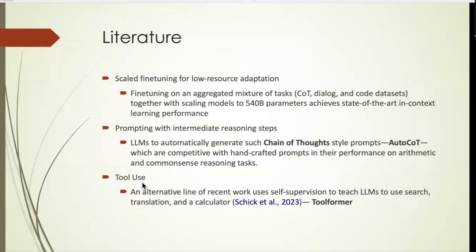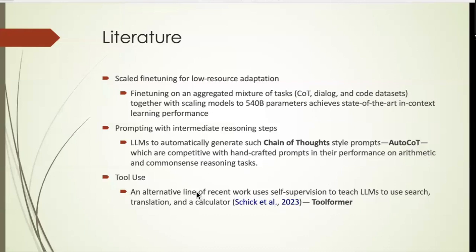There are also papers published about tool use. Because as humans, we use tools, right? We use calculators, we use search engines. Same for the LM. So basically, they want to see, can we just prompt the LM and ask it to figure out what tool to use, and we give them the corresponding API so that the LM can call the tool, get the response, and then improve the generation process.